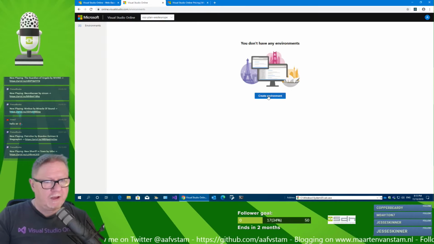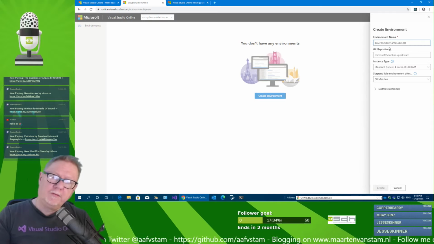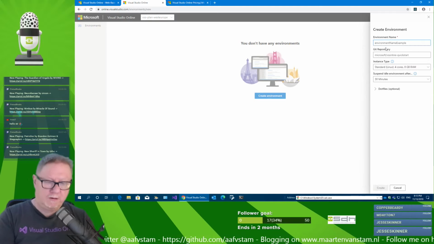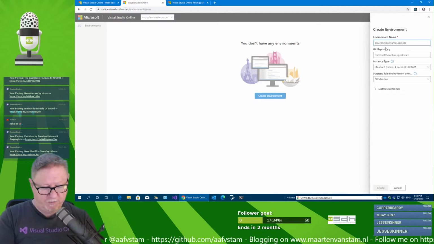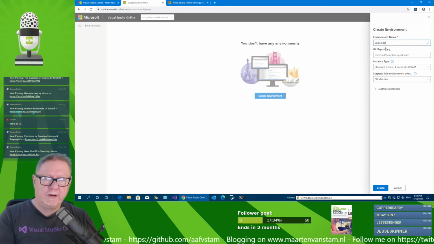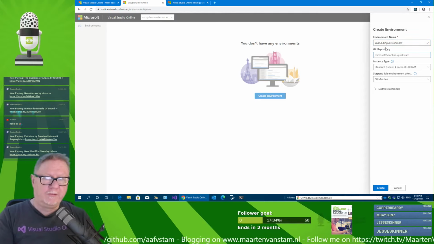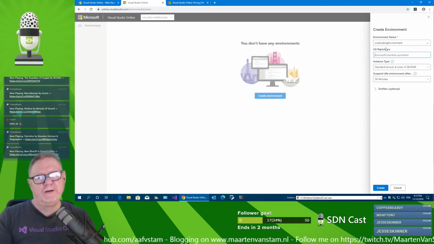So let's create an environment. Environment name. Let's make this something like live coding environment. Git repository.